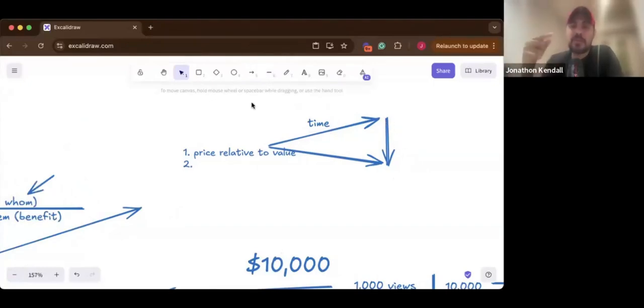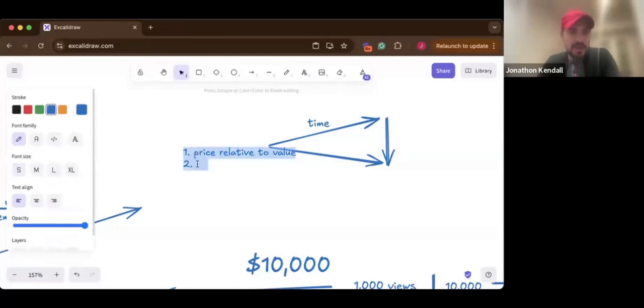So the value is not in relation to the money right now. The value is in relation to, if I buy this thing, how much better is it going to make my life in 5 years? And that might be a huge value. So you need to make people understand that the value is not now, the value is in the future. So price is relative to value, and value is relative to time. Anyways, I keep getting really advanced, but that's price relative to value.